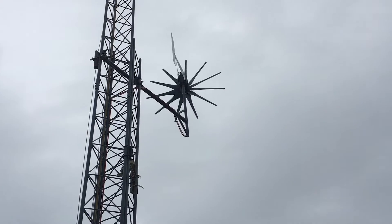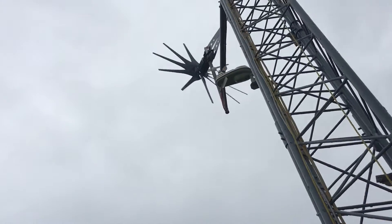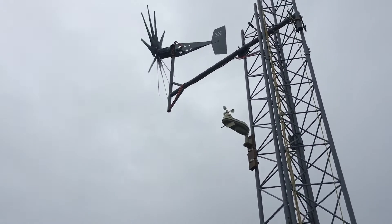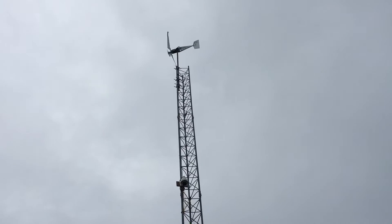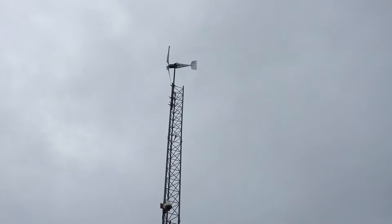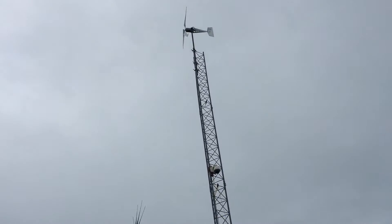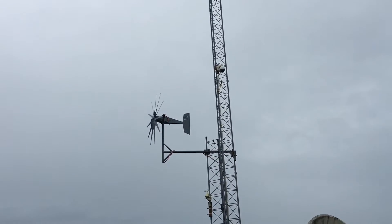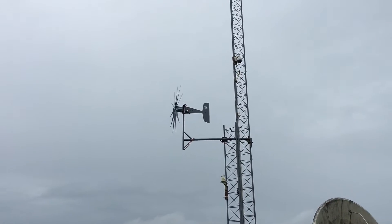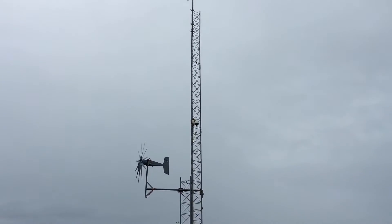They call it tropical storm — gusts up to a lot of speed. Here's a little clip and you can see the whole sky is gray, which means absolutely no chance of solar power — only wind today, and this is great. I love it. Still have my internet up and any valuable stuff that I need to run. I'll say bye for now and I'll keep you posted with more.